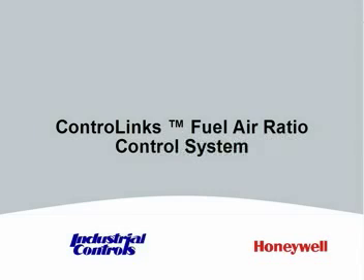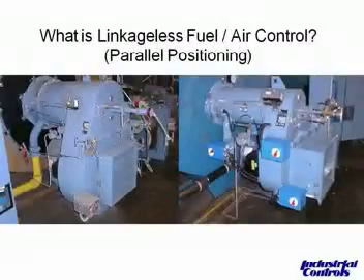The older type of technology was acceptable when energy costs were low and people weren't too worried about it. However, the new type of technology really should be used — must be used — when energy costs are high. It also has a green effect of helping to protect the environment. So why use linkage-less controls? Most boilers have mechanical linkage systems with one foot-mounted actuator positioning both combustion air and fuel at the same time, and this really just begs inefficiency. The linkage-less system replaces that single actuator with separate direct coupled actuators for air, up to two fuels, and flue gas recirculation if required. Flue gas recirculation can also be used as a fourth channel actuator on a Gordon Piatt burner with a secondary air sweep.